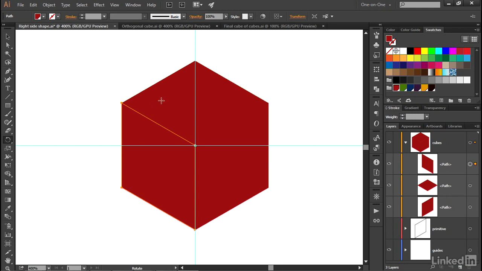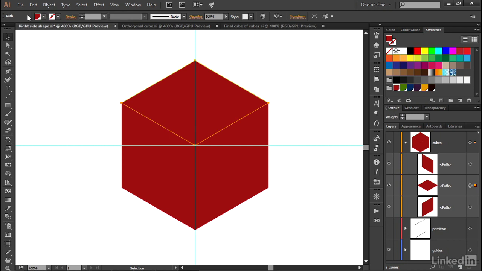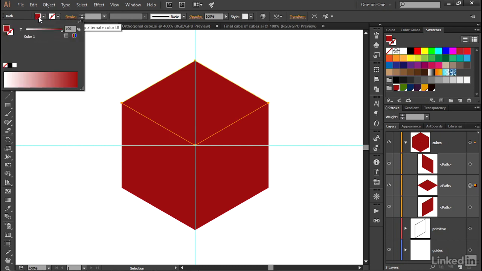All right, now I want to brighten up the top and right sides of this shape. And so I'll press the V key to switch back to my black arrow tool, and I'll go ahead and click on the top shape to select it. And then what you want to do, instead of clicking on this very first swatch in the far left side of the control panel, which would bring up the swatches pop-up menu, as you can see right there, in which case press the escape key to make it go away, and instead press the shift key and click on that swatch. And that will bring up this tint value right there.